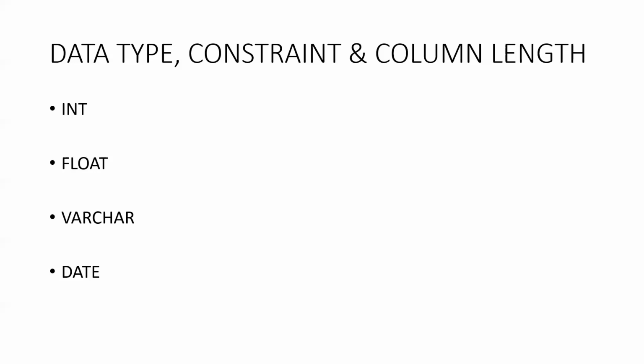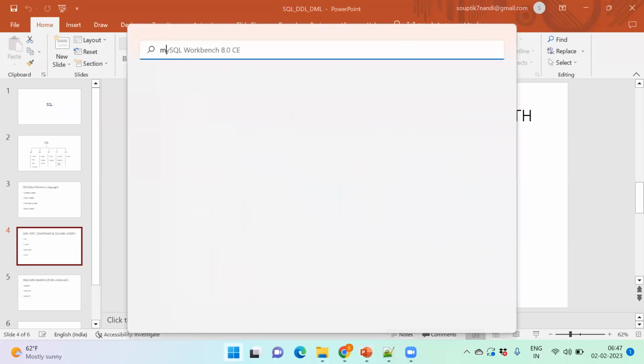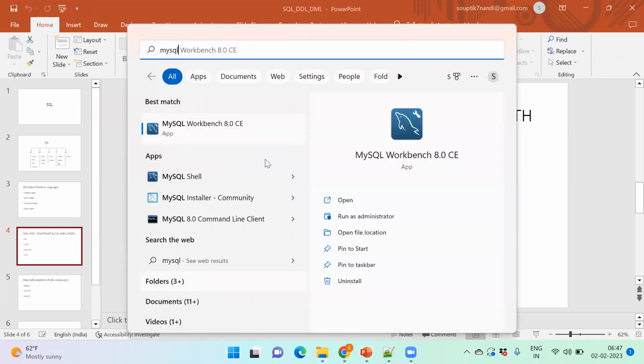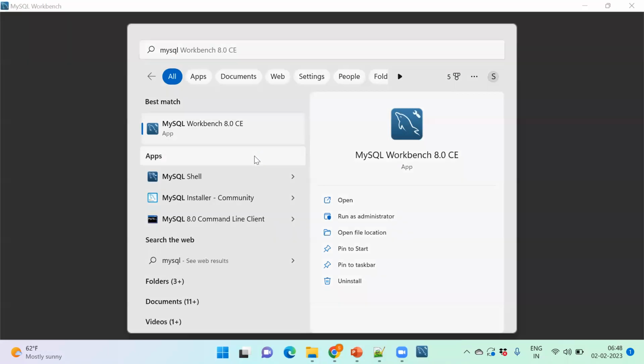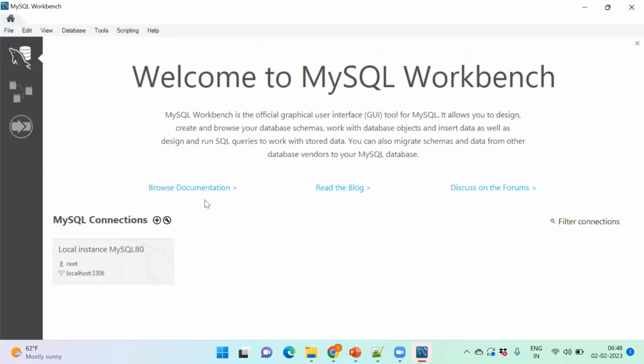Let's quickly get started. Any doubt till now? Okay, hope not. Assuming that everyone has installed MySQL Workbench, any issue from your side while installing? Okay, hope not. Please respond if there is anything.